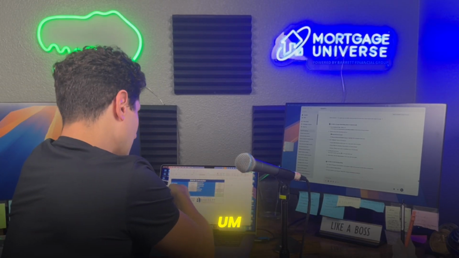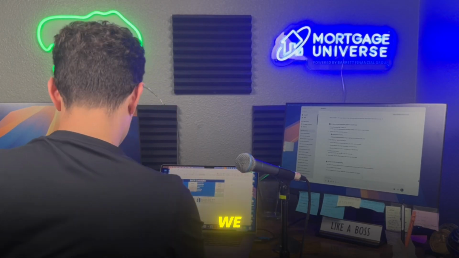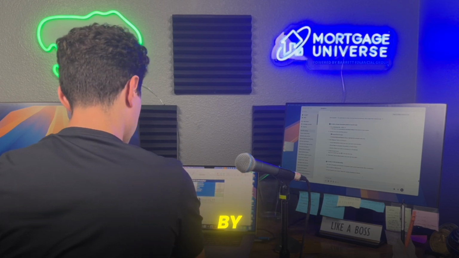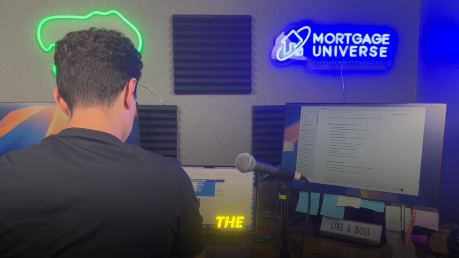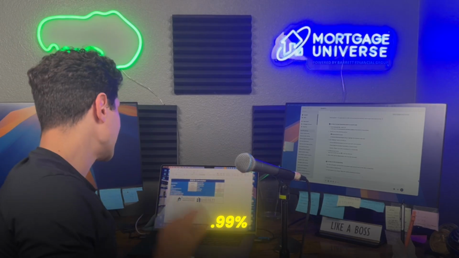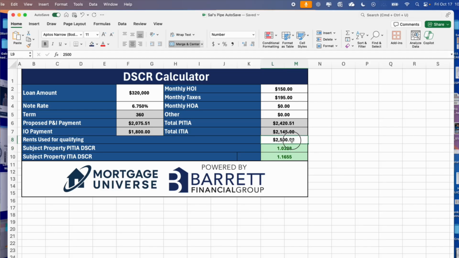It's a lower ratio. For example, if the market rent came in at $2,400 on this property, we see that her principal and interest, tax, and insurance is $2,420 on this property. So what we do is 2,400 divided by 2,420, which is the mortgage. And we see that it would come in just short. 0.99 is where it would be. Let's say the rent was 2,400 on the appraisal instead. We're coming at 0.99.